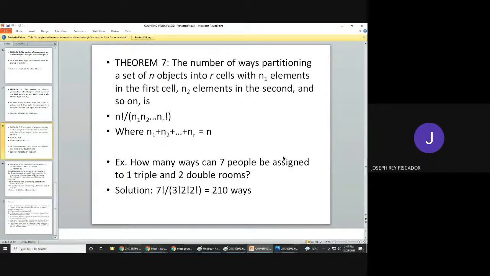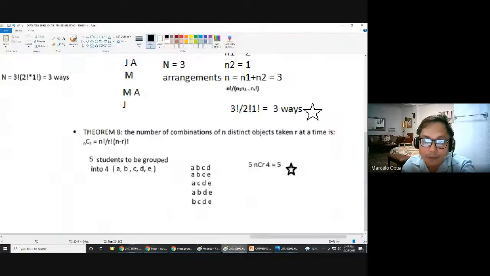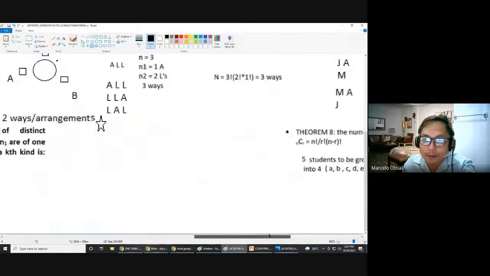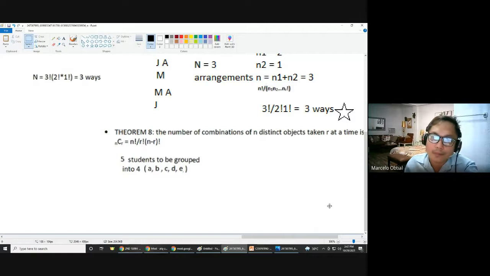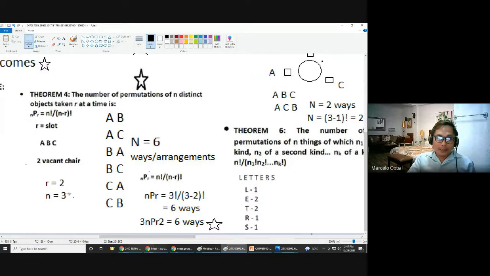Yes, sir. Okay, Joseph. We are now under theorem number 8, the last theorem, and we'll go offline. Theorem number 8 is combination. Ibig sabihin, arrangement is not important. Sa permutation, arrangement is important. Ito yung dito kanina, na A, B, kapag siya itong B, magkapareho lang.